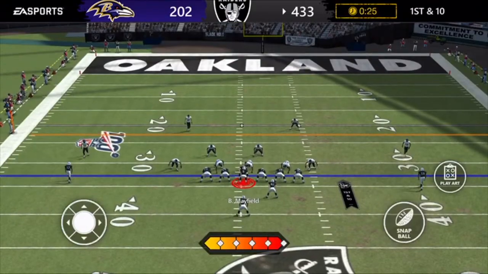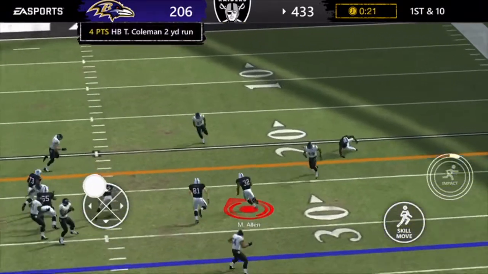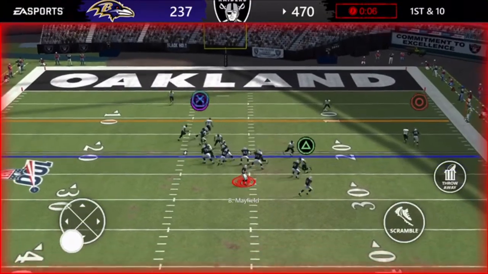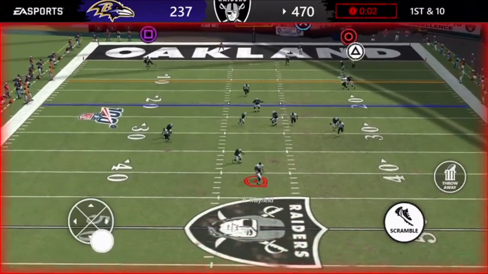Let's keep it on the ground. Let's give it to Marcus Allen. Marcus Allen, what can you do? Track that man. Get that first down. Oh, yeah. Y'all know what we're doing. We going deep again. Tyreek Hill. Maybe. No. Nah. Just throw it away.